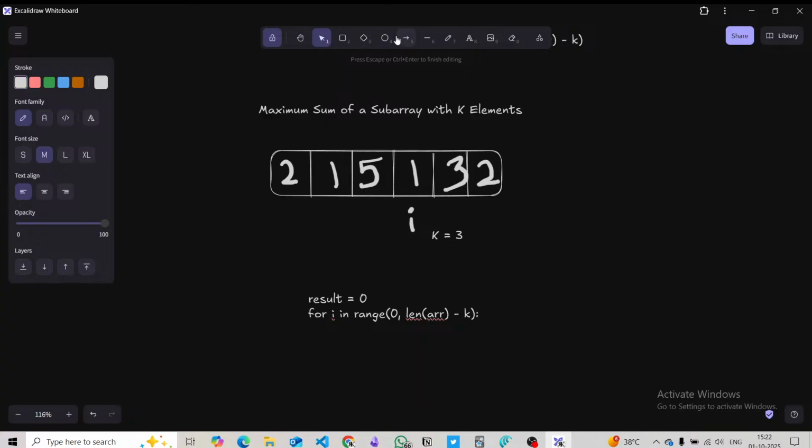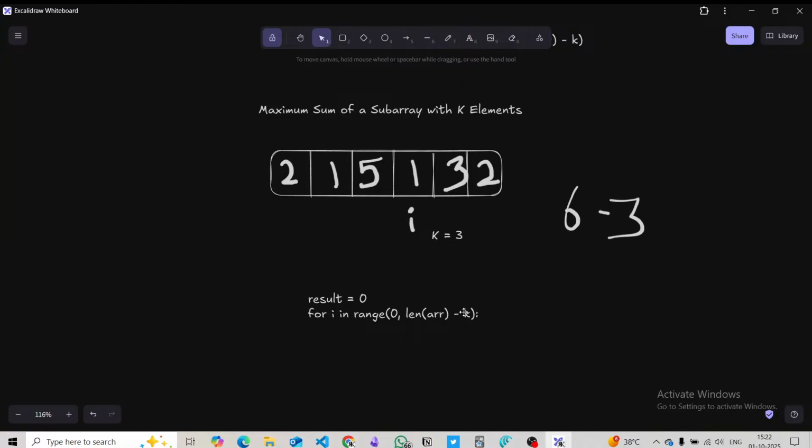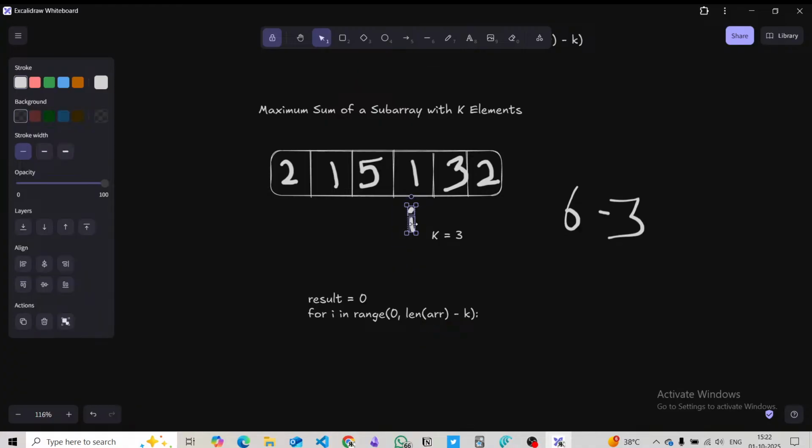So the length of the array will be 6, then the k value will be 3. So 6 minus 3 is 3. So it will iterate till the third index, right? So yeah, we just move on. Okay, so we did what we need, and then we just need to evaluate, meaning we just need the calculation part here.